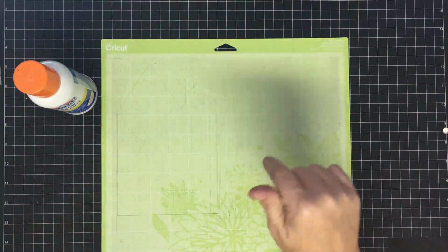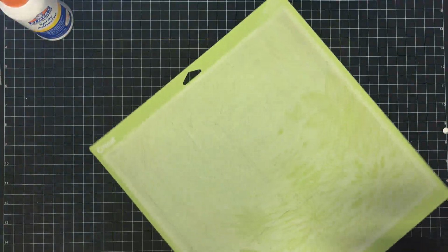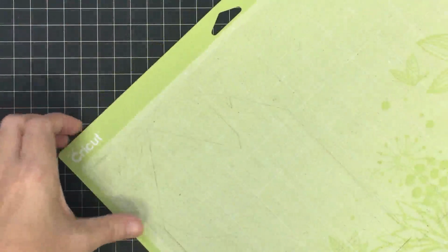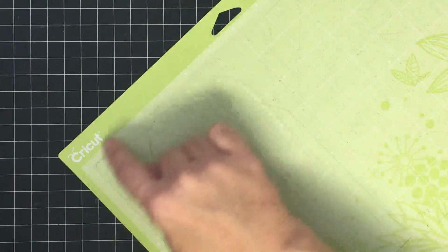You're gonna want to tape off your mat. So this is just some blue painter's tape that I've got, and if you're going to use a spray, you have to make sure you tape your mat off in some certain spots, and I'll show you. I've zoomed in so you can see this. The adhesive on your mat only goes so far. It does not cross over the little number lines here.